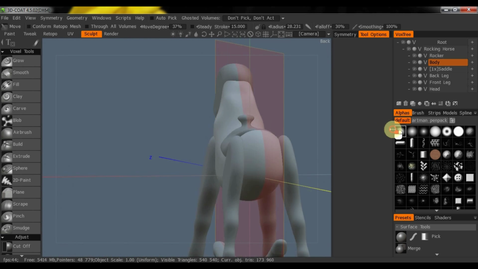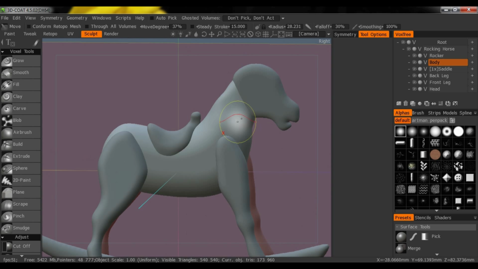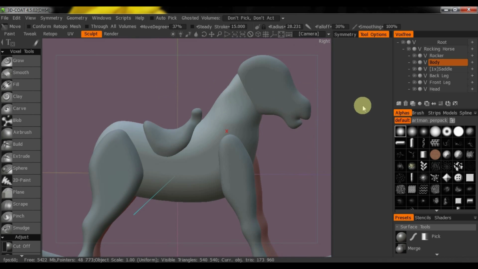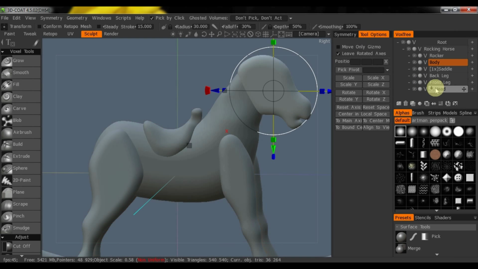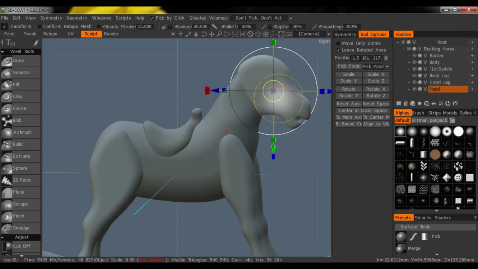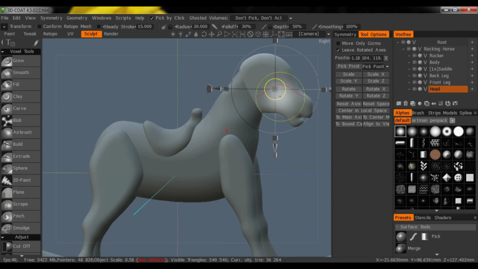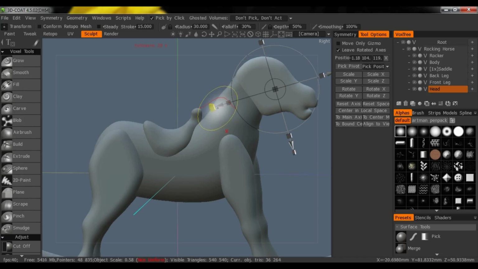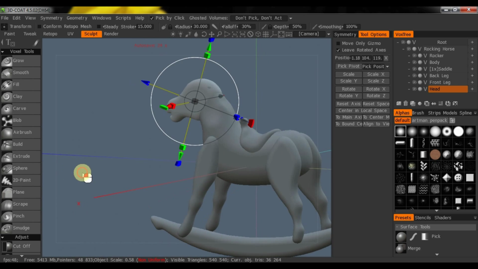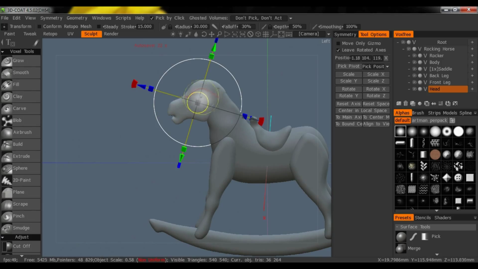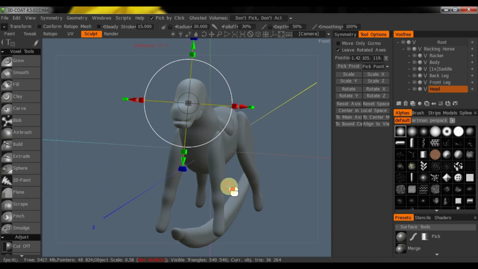There we go. It looks pretty good. Now, if this was a real horse, I'd probably be concerned about that bump there, but because it's supposed to look like something that Grandpa made for a grandchild, we're okay with it. Definitely deviating from the drawing, and that's okay. That's one of the liberties of art.